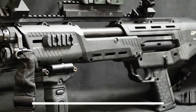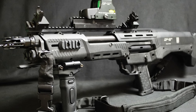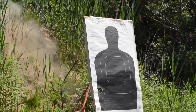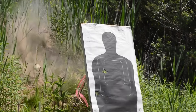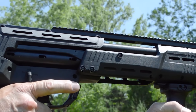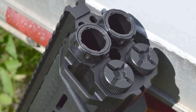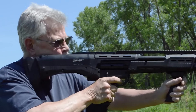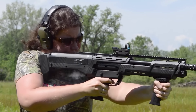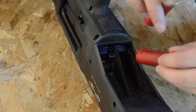Standard Manufacturing's DP-12 is an extraordinary and revolutionary home protection solution, taking firepower to new heights. As a double-barrel pump-action shotgun, it gives the user the unique capability of firing two shots almost instantaneously without having to pump — an enormous advantage in home defense scenarios. One of the key characteristics of the DP-12's bullpup design is its short overall length of just 29.5 inches without compromising barrel length, making the weapon highly maneuverable in tight spaces.